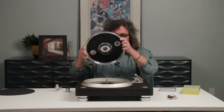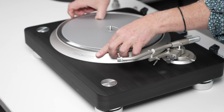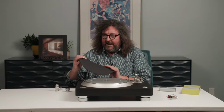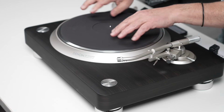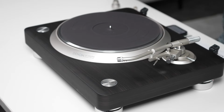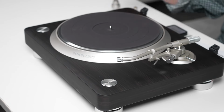So first things first, we're going to put the platter, a fairly heavy-duty aluminum platter, on top of the spindle. Included with this turntable is a rubber mat. It's Denon on one side, kind of beveled on the other. You can do it either way. I like to do it on that side there. You can also use other accessory mats. This turntable also comes with a nice little record weight, but again, you can use other ones too.